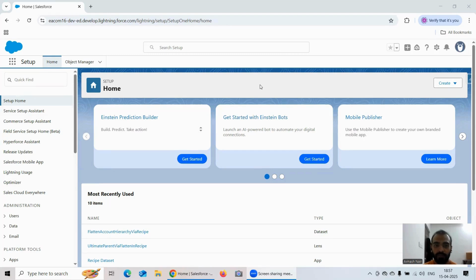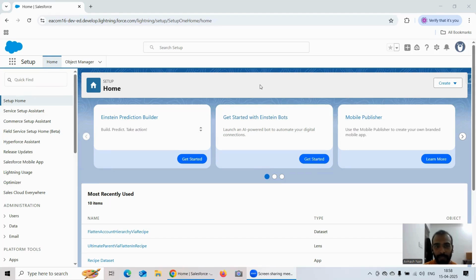So basically in today's video, we will try to understand the application of Flatten Node towards user growth. Earlier we understood the application of Flatten Node based on the account hierarchy, where we have the top account and finally wanted to get the ultimate. Today we will understand how that application happens in the user role.